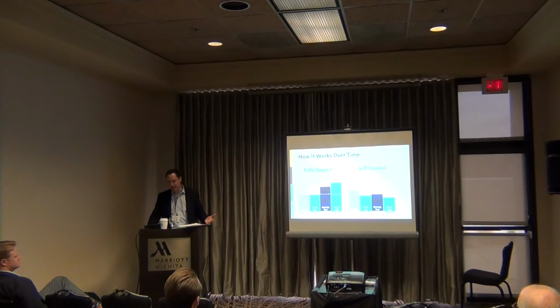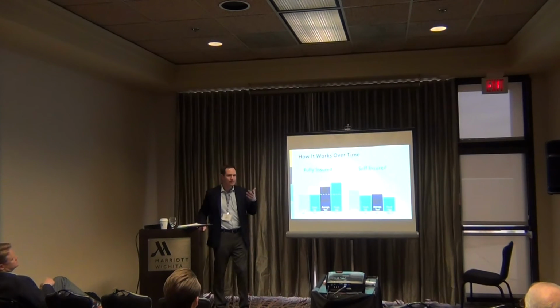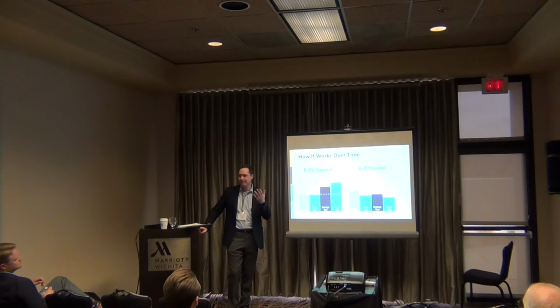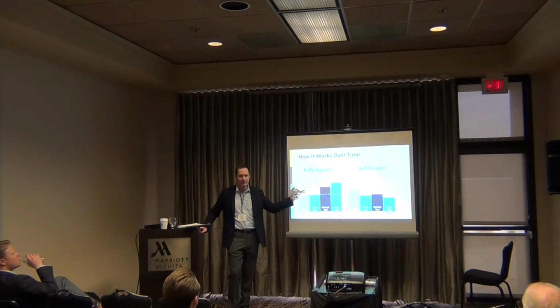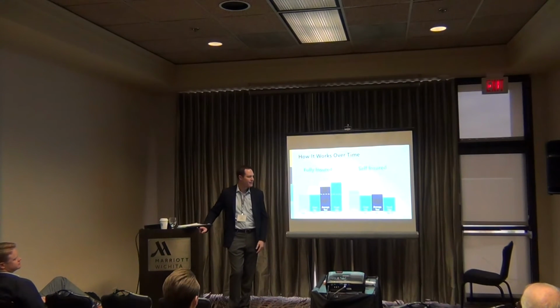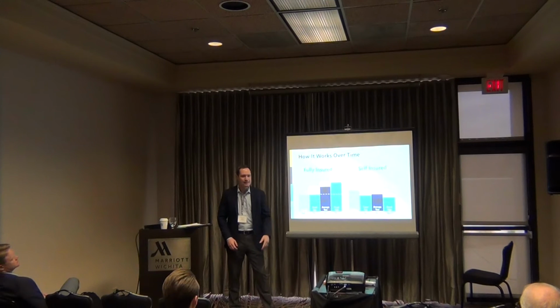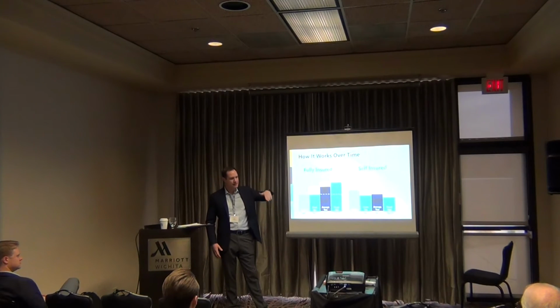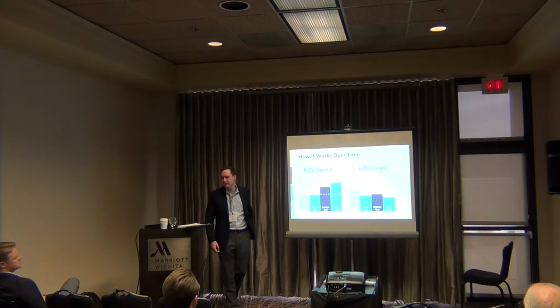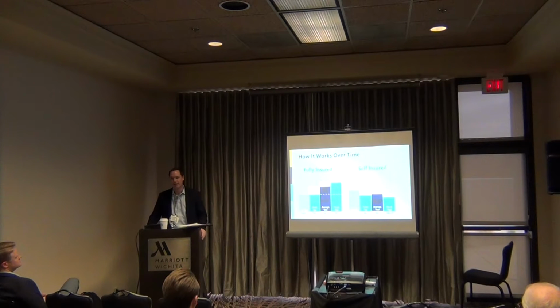So this is what it's supposed to look like over time. Who sees their health plan in the room? Most of you guys. Does this look fairly familiar? Something pretty similar to that, more or less. Goes up a little, comes down, goes up a little, but over time, it's going up, no doubt about it. Whereas the point of showing you captives and self-insureds, it's not going to go down forever. It's going to come down, but your plan is to kind of even it out so that, give or take, you know how much you're going to pay every single month, and you're able to build up a little bit of reserve within that separate bank account or trust. Does that make sense?